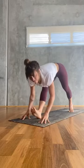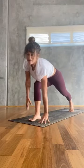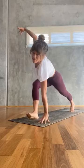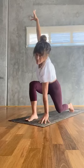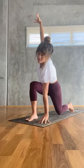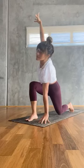Inhale, lift the heart, rebend the front knee. And then find a twist as you sweep the left hand up towards the ceiling. And again, if that's a lot, back knee drops down. Same thing. Chin to chest, lift the gaze.